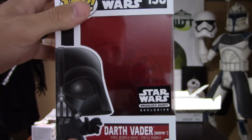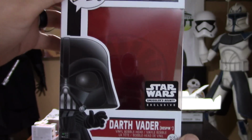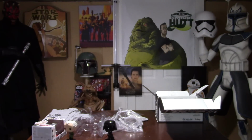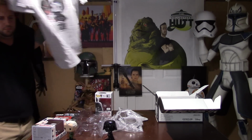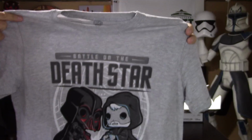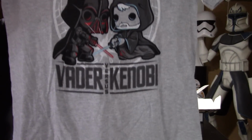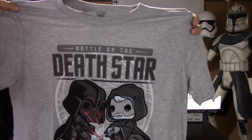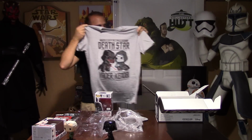And these are only for the Smuggler's Bounty. You can see the sticker right there. It says exclusive. So very happy with this. And I'll try to do a close-up of the shirt. Absolutely love the shirt. Very sweet.